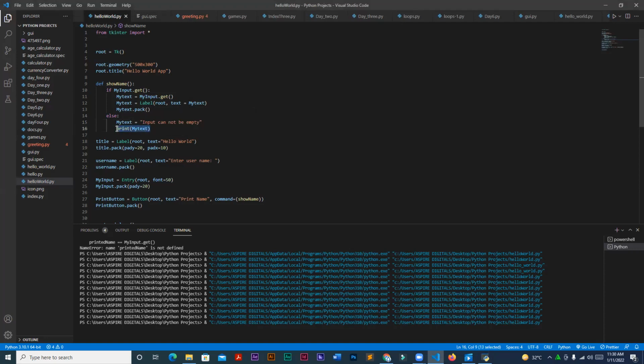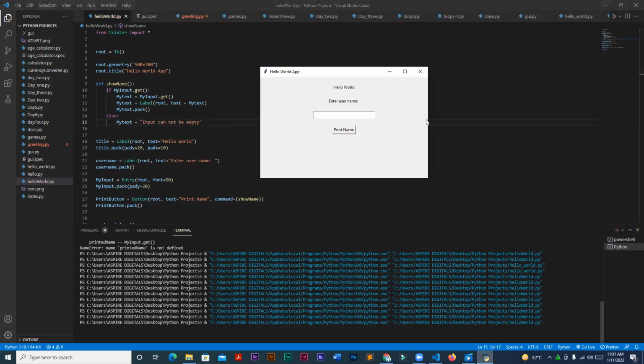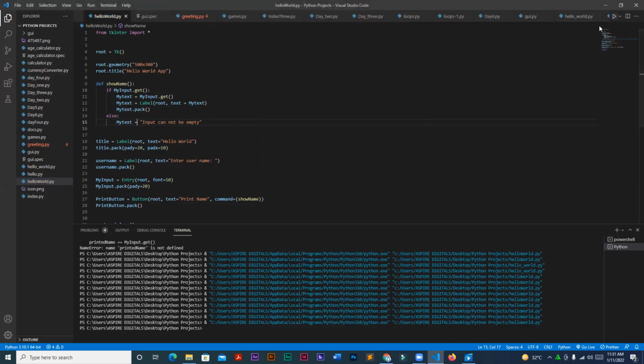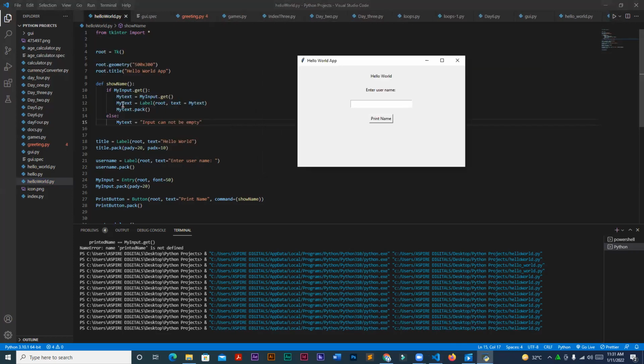So here, if it's print, it's going to print on the terminal. So my text equals input. So that is why we should. Okay, now let's run it and see. They're saying that if the input dot get, so if there is something in the input, that's when the code shows. Nothing is happening, so let's enter something here.